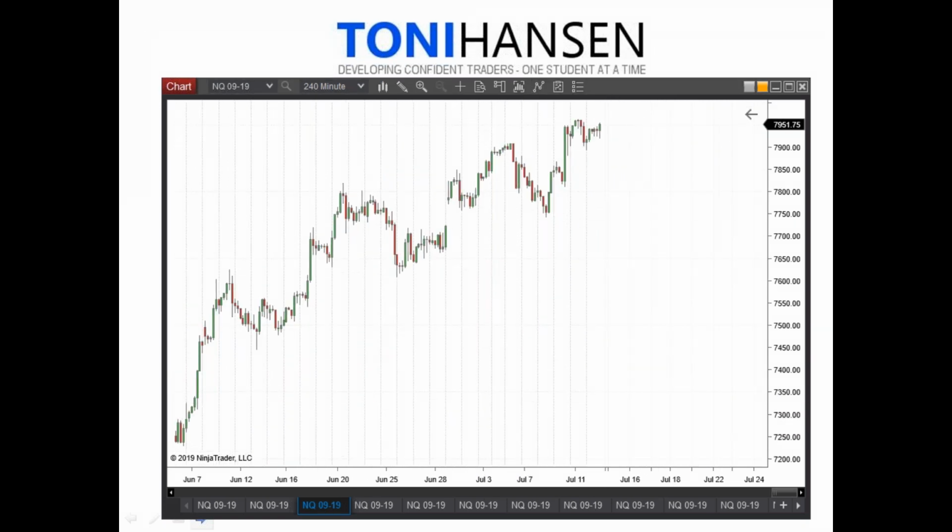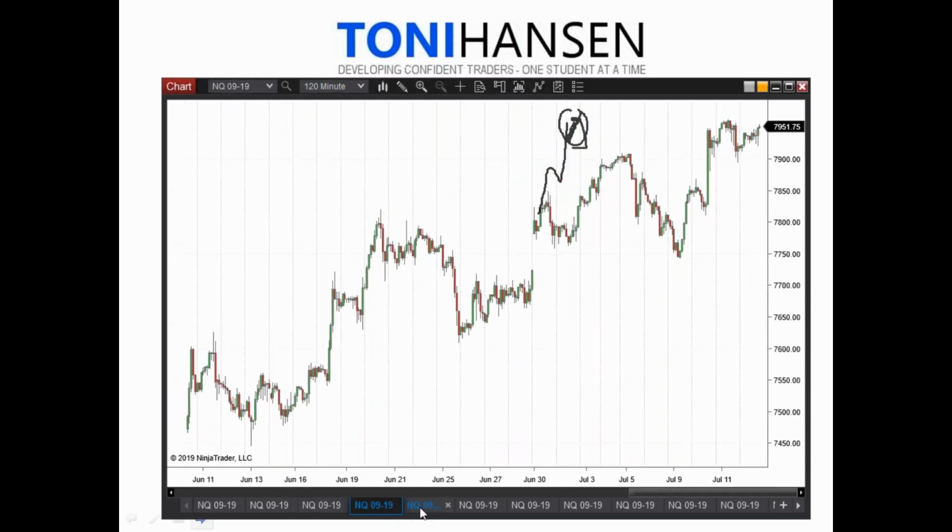So we have two waves up already on the 240, and then we had that 2T yesterday. So this actually triggered overnight. I posted it in the League of Traders on Telegram late at night, and it followed through pretty well yesterday. It came into initial support. This was a 2T on a smaller scale here, even though it's also kind of one on a bigger scale too. Let me show you the smaller one.